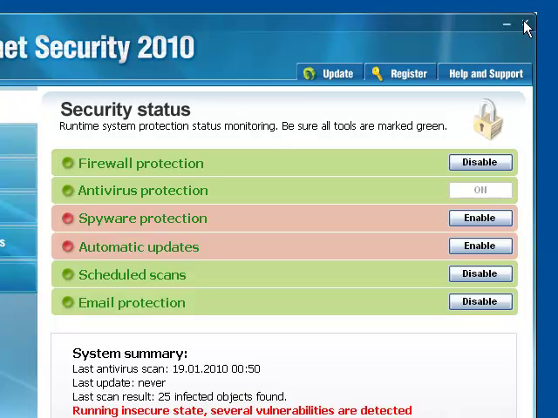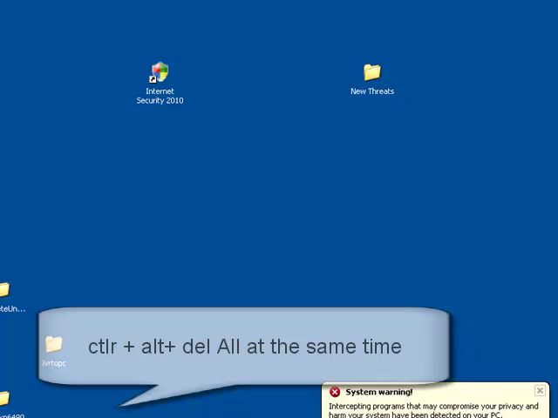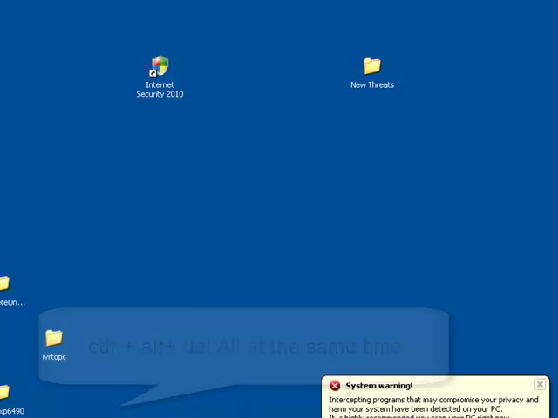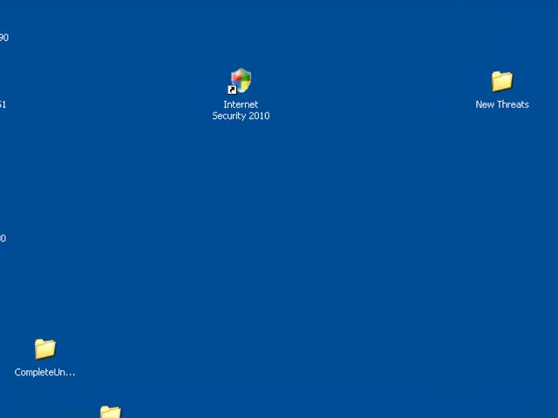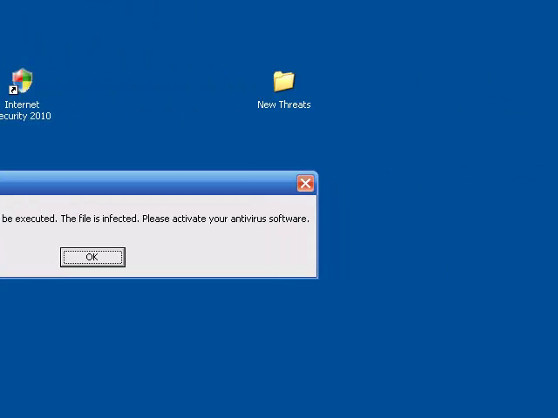Now, for the individuals out there who can actually use the task manager, I do recommend going that route first. And that would be holding down the Control Alt Delete keys at the same time. I'm currently on an XP system. This is going to work the same on Windows 7 and Windows Vista as well. We've tested it on them all. So Control Alt Delete. Again, that's Control Alt Delete, or on Windows 7 and Windows Vista, you can hit Control Shift Escape.